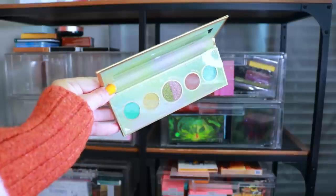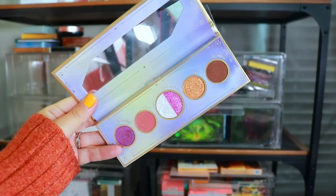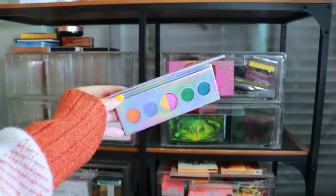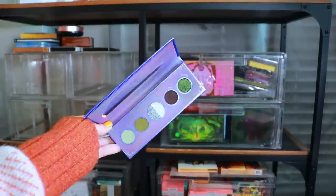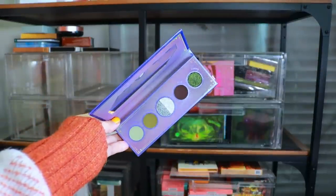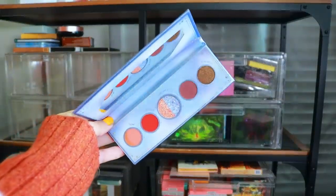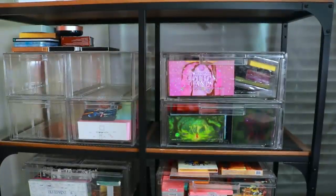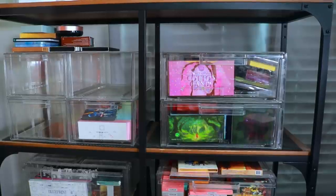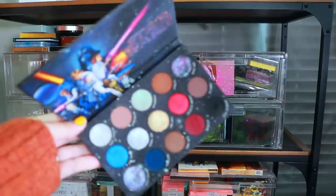Now moving to the little mini Alva palettes — I'm going to declutter a few of these. This one hasn't even been used — decluttering it. Another stunning palette but we're letting it go. We have this skewed palette — not sure I'm saying that right — but we're letting her go. Holding on to this one because I really love the green colors. Decluttering this one right here because I've never even used it. I never thought I'd see the day I'd declutter any Odin's Eye palettes, but I'd rather they go to better homes.